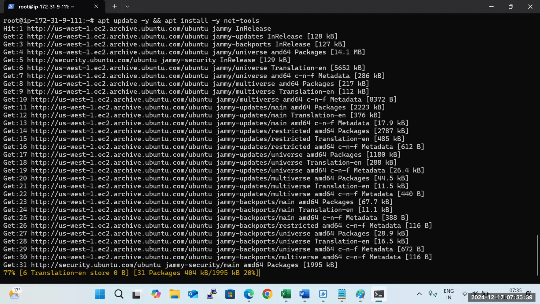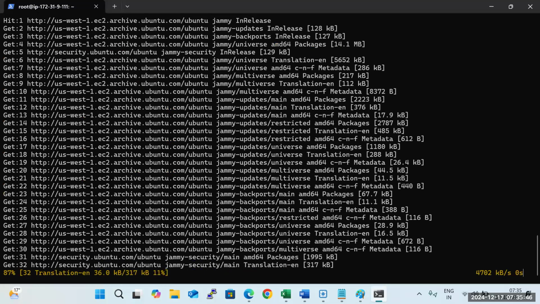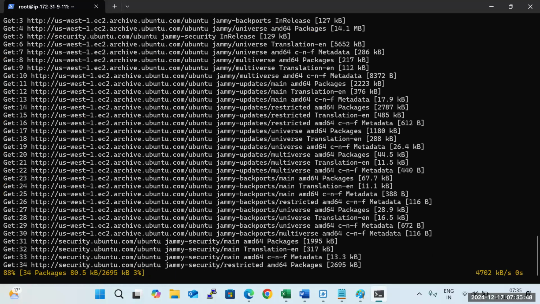Okay, so hold on. Look at here. When I give ifconfig, it is going to give me the private IP address of my server. So we will see that.